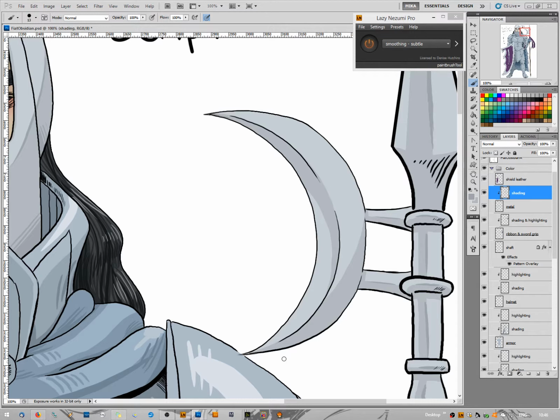This little metal shading trick, do it here too. I want to make it more obvious here because this is a bigger piece of metal. Dang it, I've got to get it to match this curve though. That's great. Good. I think that's pretty good.